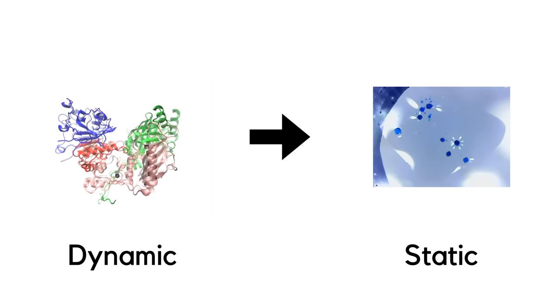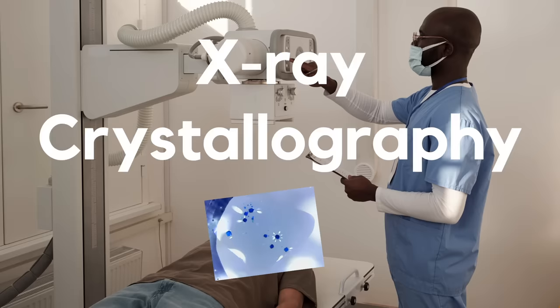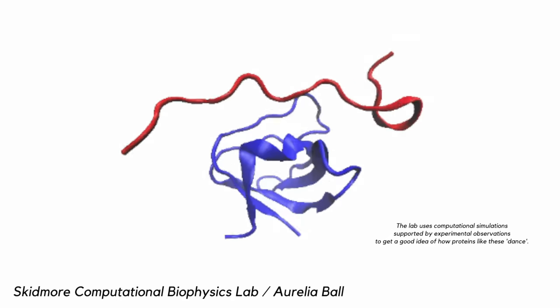Normally to analyse the structure of proteins, biochemists crystallise purified protein samples into a solid form first, and then blast x-rays at them through a process known as x-ray crystallography. This has been the gold standard method for many years. But if this is all we use, it would be easy to fall into the trap of thinking all proteins are static, because you have to stop the protein moving first before you do anything. If your only tool is a hammer, then you're going to look at everything like a nail. There are other methods which keep the protein jiggling in solution when it's being analysed, and these results have been pretty revealing.